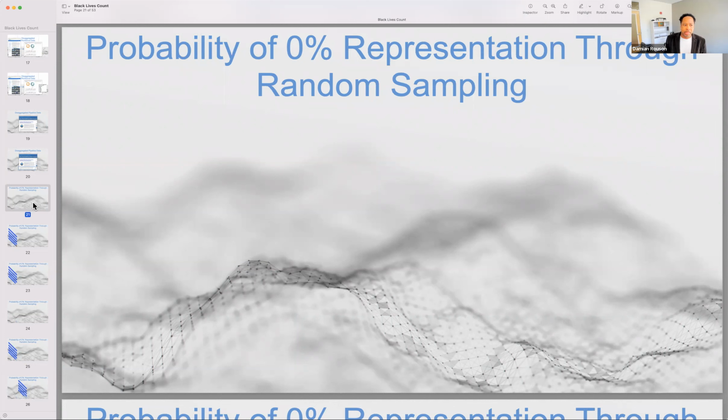At the same time, one of my concerns is, if you're telling me that the reason you can't publicize the data is because the number is too small, then what you're telling me is that if the problem's bad enough, we can't tell you about it. And I find that problematic.